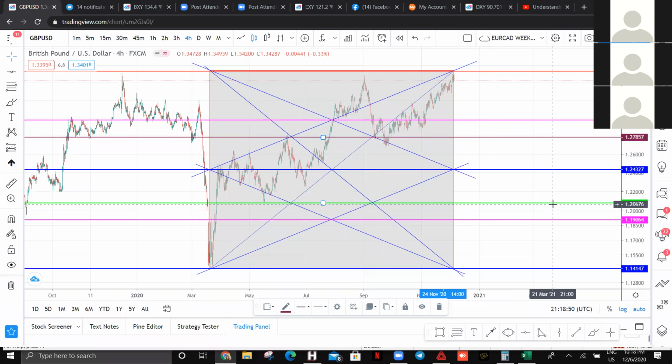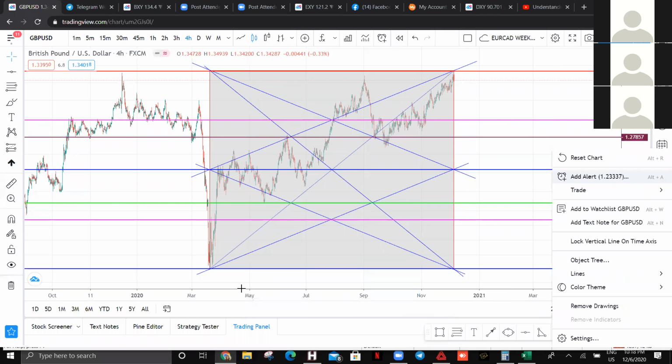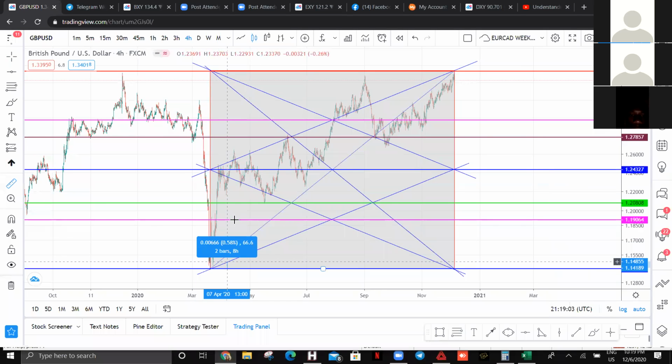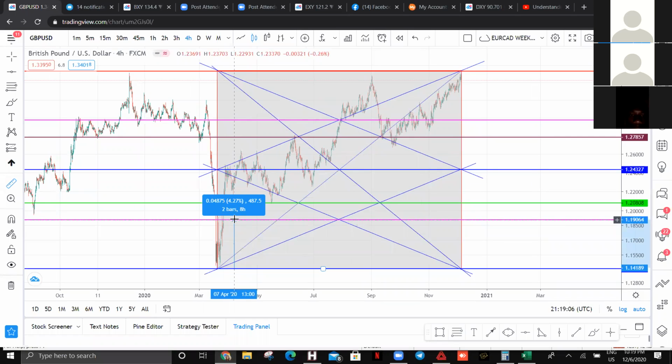Okay, let's leave it this way. Now, assuming you saw price here, you buy from this support zone to this purple line here. That should be your TP. And if you calculate it, you can see how high it is. 200 and what? 487 pips. You know, this is a pound pair.